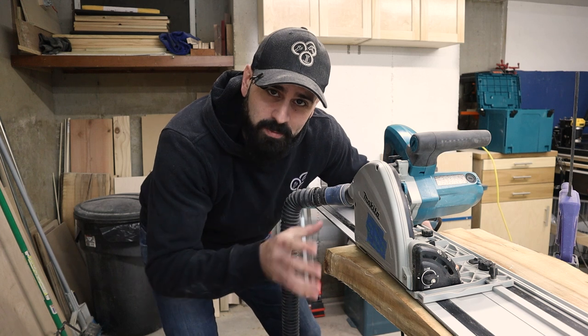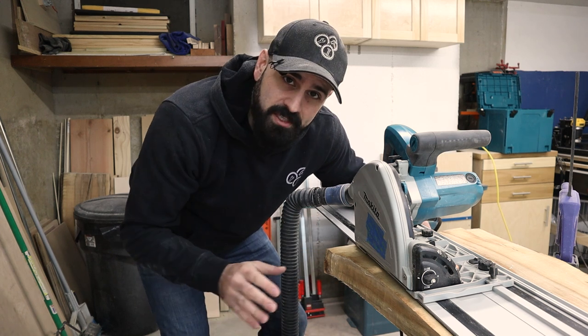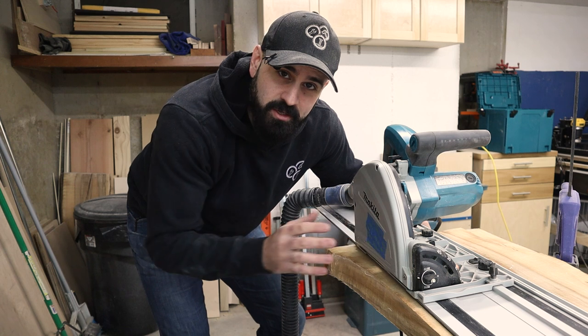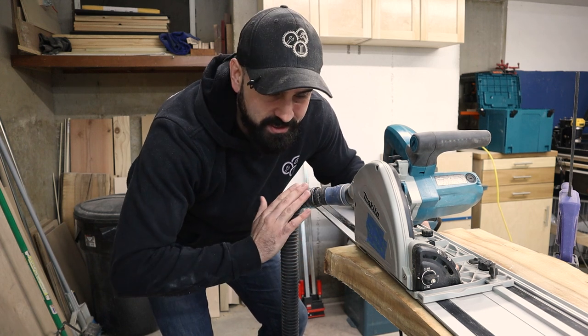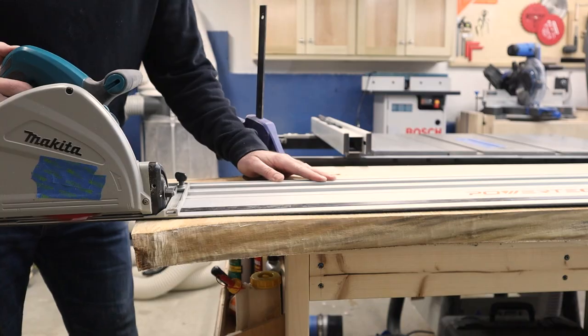Also, you don't want to just take one pass here all the way through the thickness of your slab. It might just put a lot of work on your saw. So do it in 2 to 3 passes and just lower the blade a little bit each time until you have a nice clean cut all the way through.